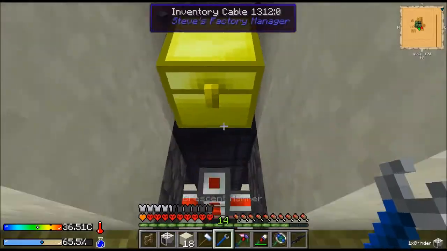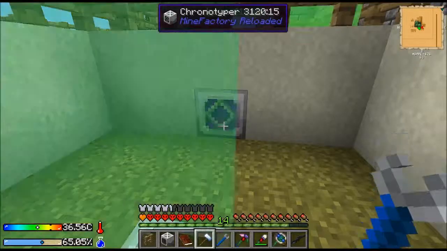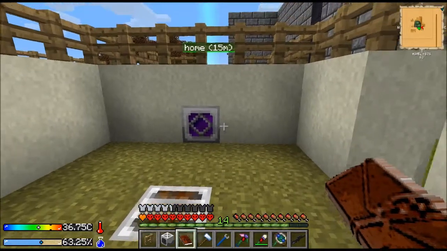The other thing we might have to do, and in fact we know we're going to have to do, and I haven't made this yet, is we need meat and pink slime. So the sewage we're going to get from these sewers. The sludge we get from... What gives us sludge? Do any of these give us sludge? I don't think so. I think you have to have a harvester to get sludge. The pink slime and the meat comes from the slaughterhouse.